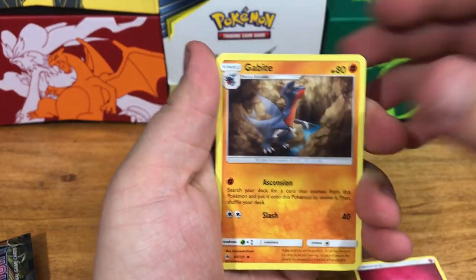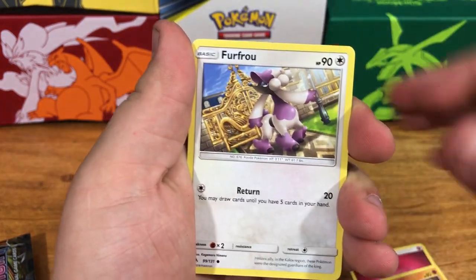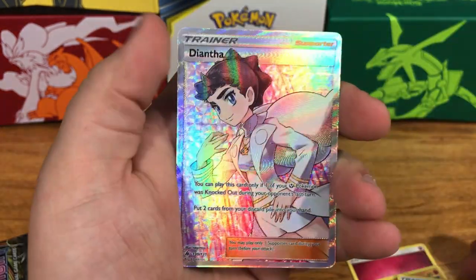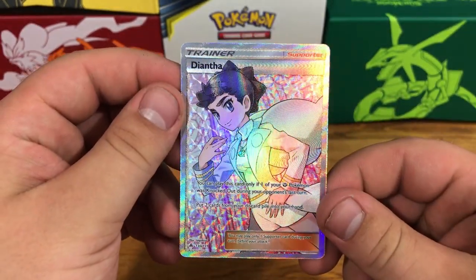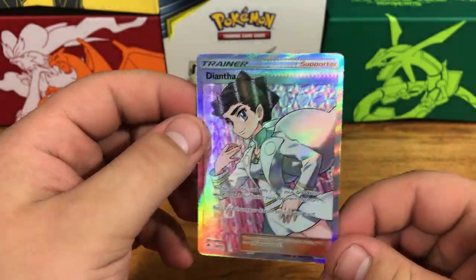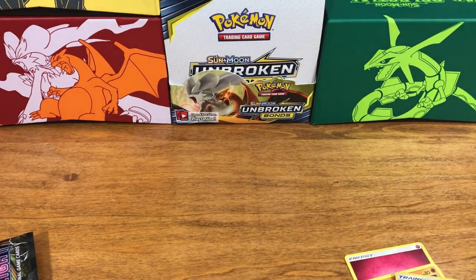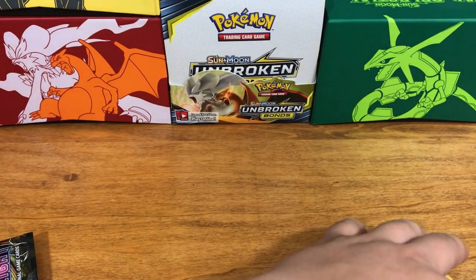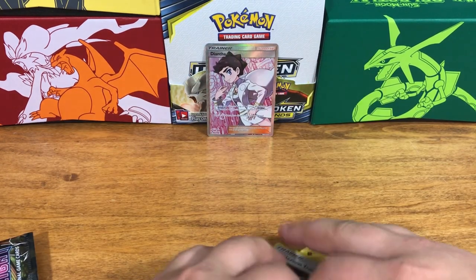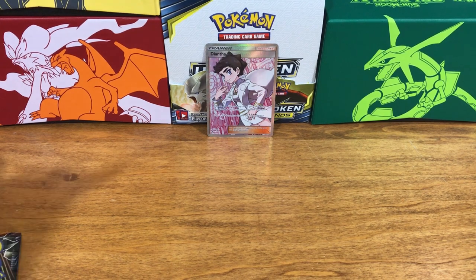All right, Fairy Energy, Gabite, Tyrant, Sligoo, Dewpider, Goomy, Furfrow, Helioptile, Honedge, Reverse Holo, Mysterious Treasure, and a Full Art Trainer card. Oh, yes, guys, that is awesome. That is the first Full Art Trainer card that has been pulled on this channel. Oh, that is beautiful. That is so cool. All right, let's put her right in the middle. Woo! Good Lord, guys, that is awesome.